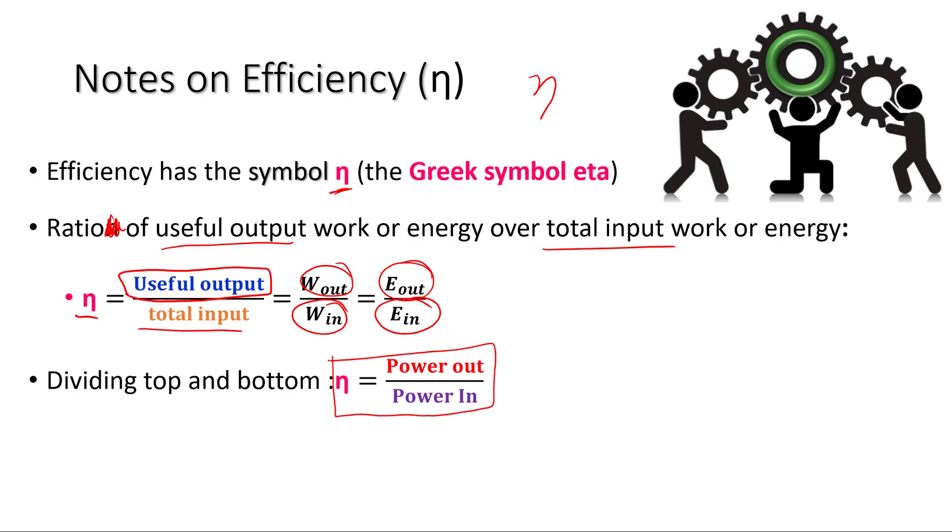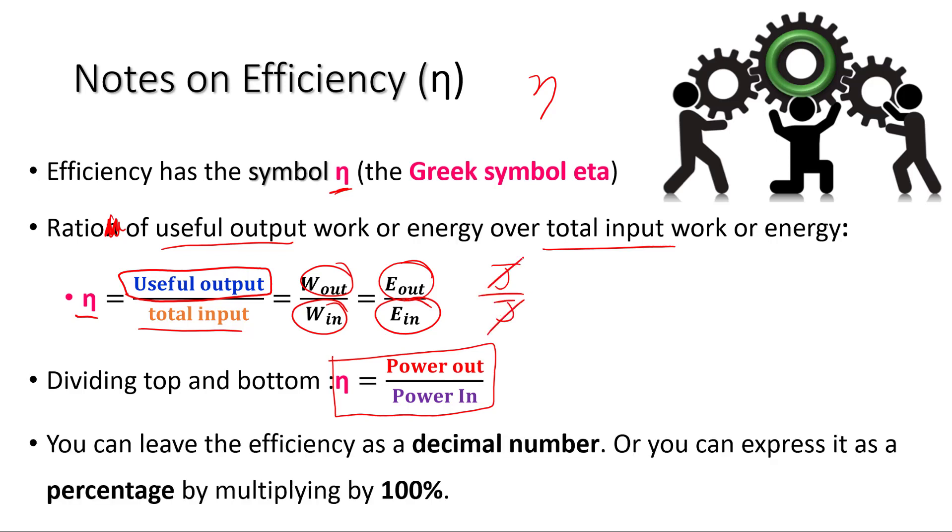Efficiency is unitless. We can see that because if we look at the top and bottom, the units are the same. We have joules over joules, so the units cancel. So we can write efficiency as a decimal number. And it's always going to be between 0 and 1. Efficiency is going to be less than 100% in almost all real scenarios. But it can definitely never be more than 100%. And it can't be negative, it can't be less than 0.